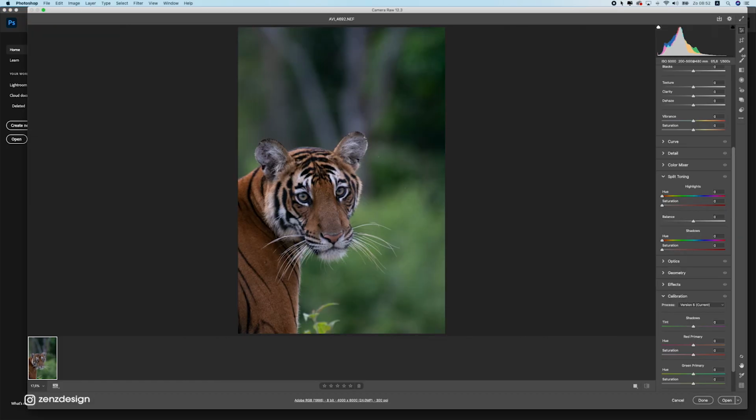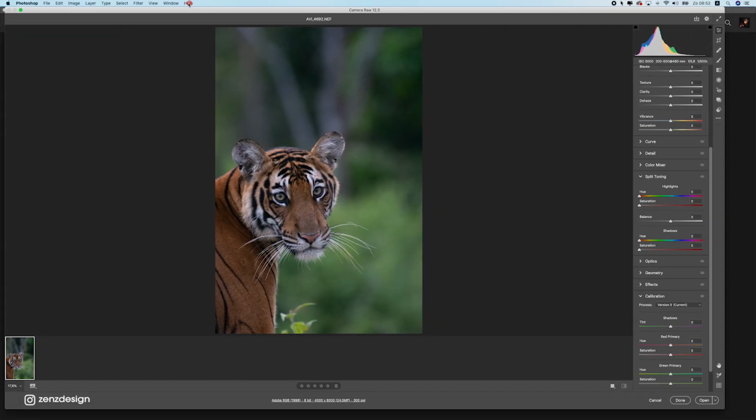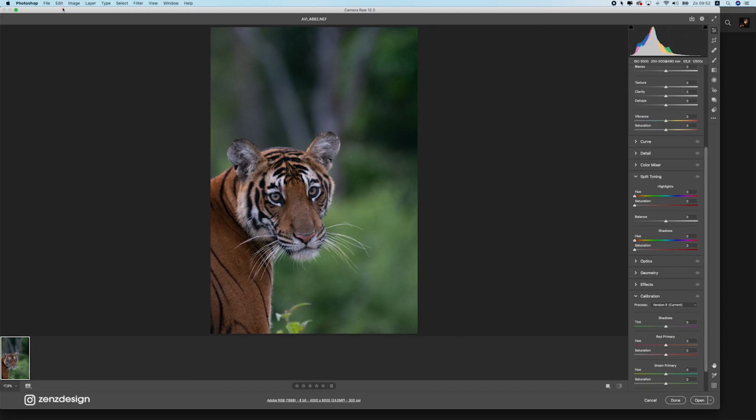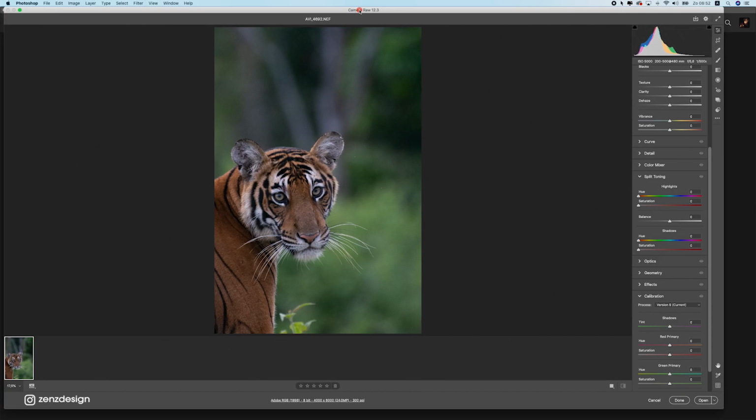So I got this raw file from Avinash. So thank you, Avinash, for sending me this photo from you. And this is what I'm going to use to create this as an example. So when I open up this raw file, it's getting opened in Camera Raw filter in Photoshop. So if you just open up a Photoshop or go to Camera Raw filter, you also get the same screen.